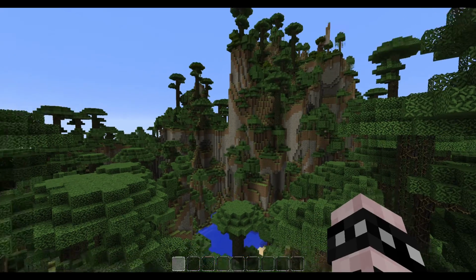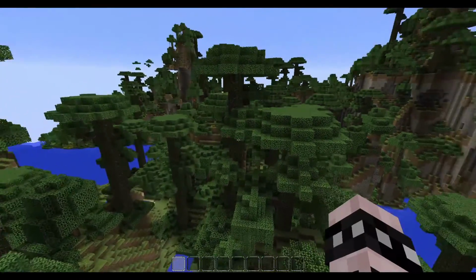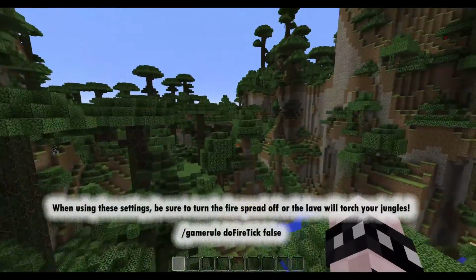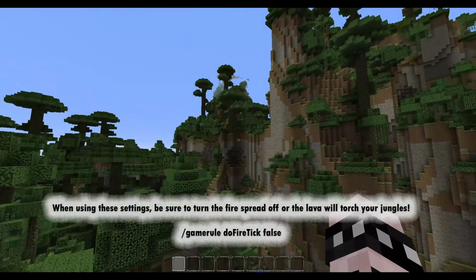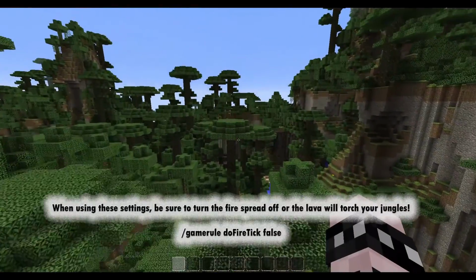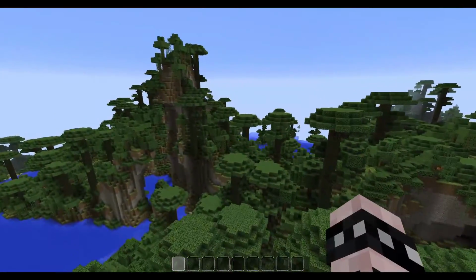And here we are in the jungle biome. This is one of my favorites with these settings. It's very, very dense, like it should be. And we have these nice cliffs in the jungle, which is really, really cool. Yeah, so that's what this looks like. I'm super excited to build in one of these.